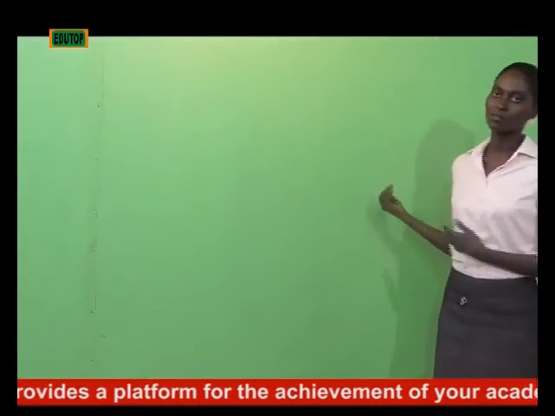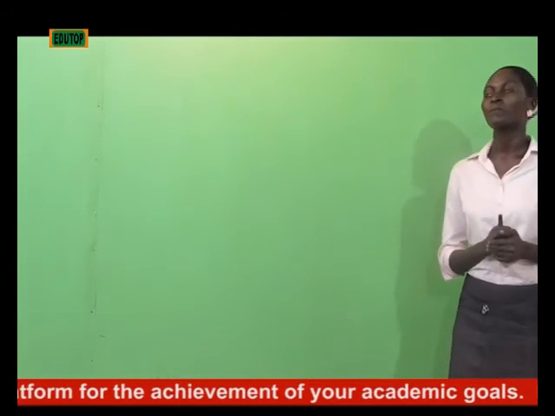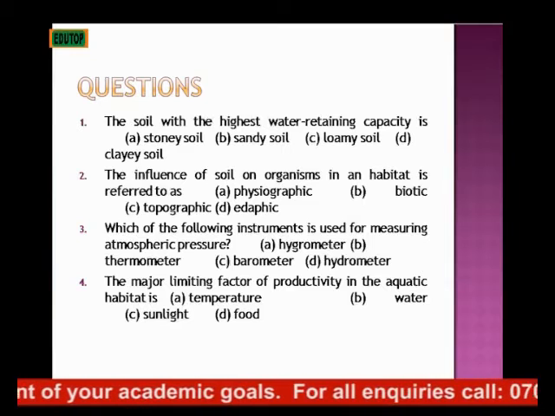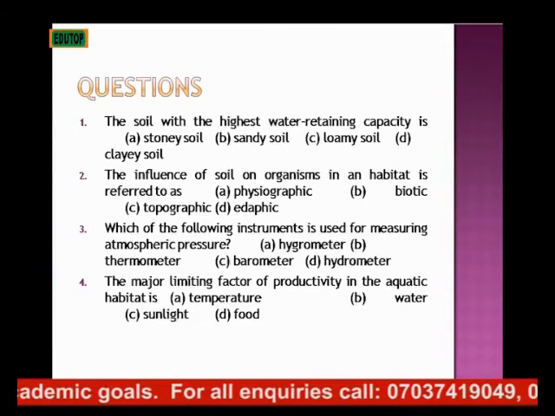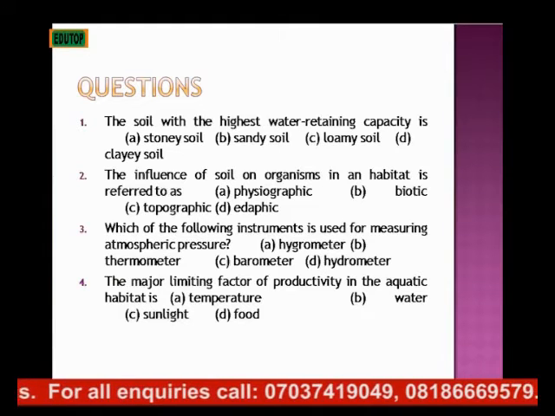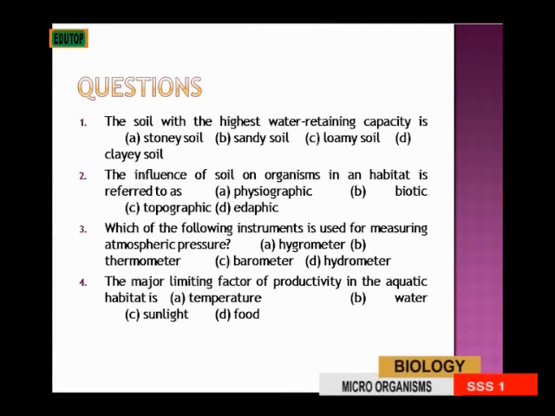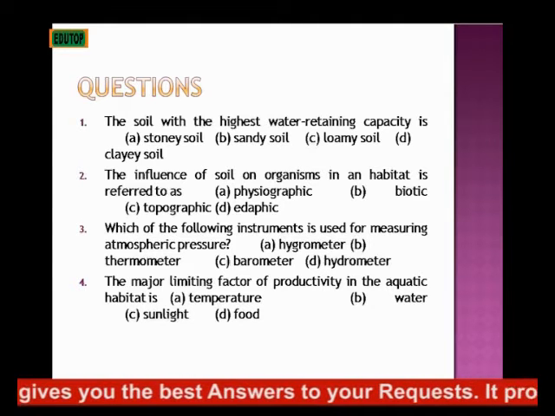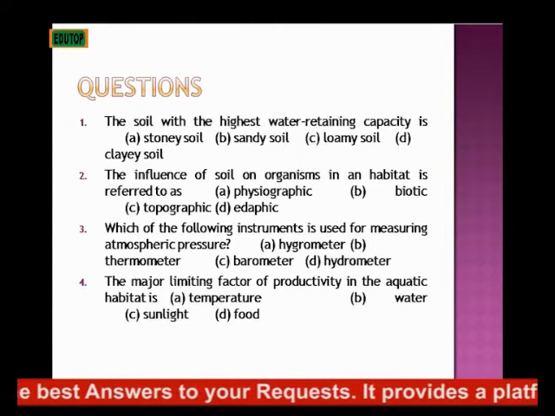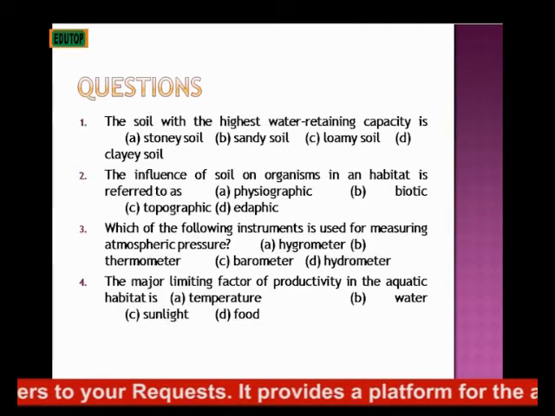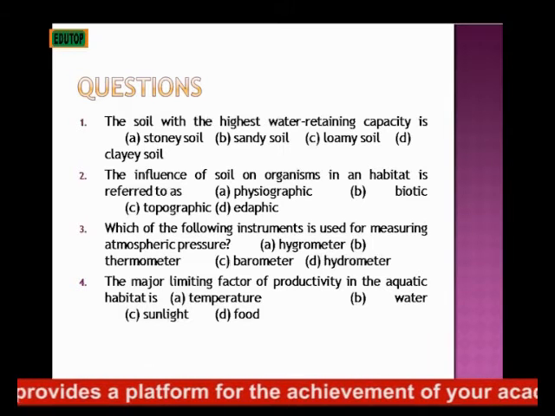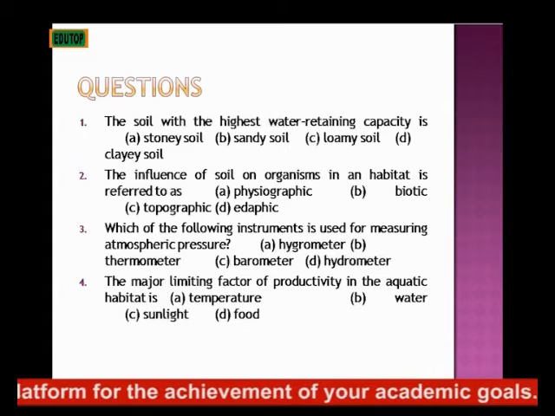Okay, we have the questions from all we've done in this topic. Number 1, the soil with the highest water retaining capacity is: stony soil, sandy soil, loamy soil, or clayey soil. Which soil has the highest water retaining capacity? Then number 2, the influence of soil on organisms in a habitat is referred to as what? A. Physiographic, B. Biotic, C. Topographic, D. Edaphic.